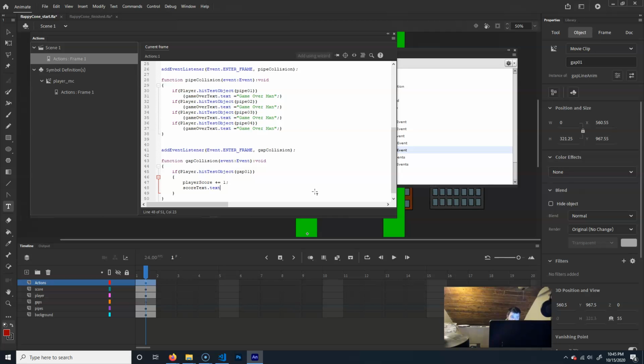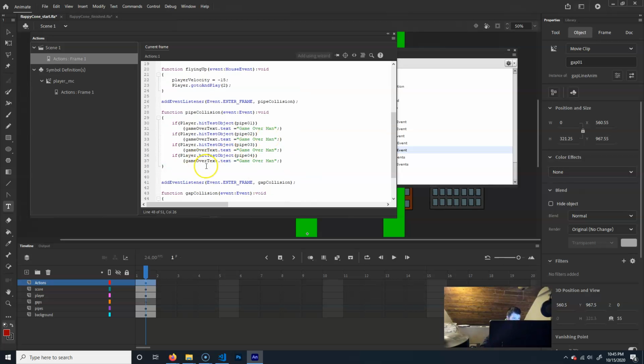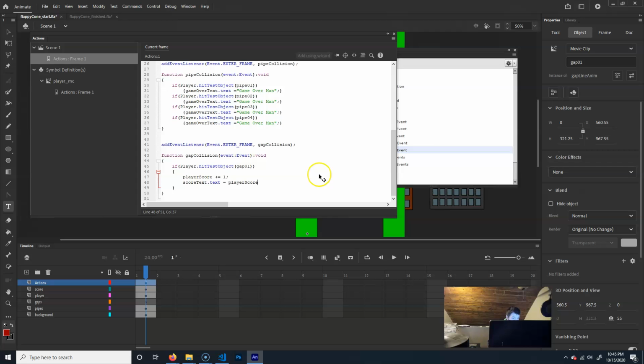We want to change the text of that score object, which happens to be text anyway. And we want to give it the value of, what did I call it? Oh, right here, this player score. So I'm just going to hit Control V because I already have it there. Give it the value player score. Okay, and you might be like, good, it's all good, right? It's not. Here's the reason why it's not.